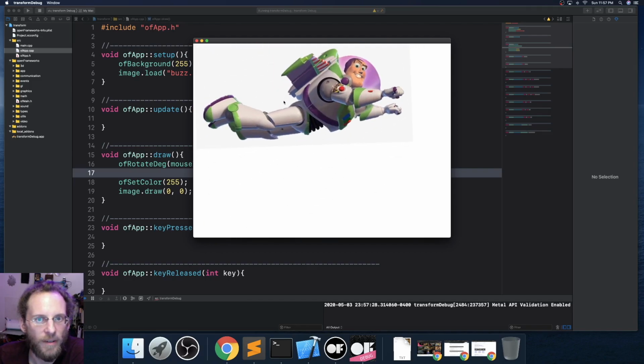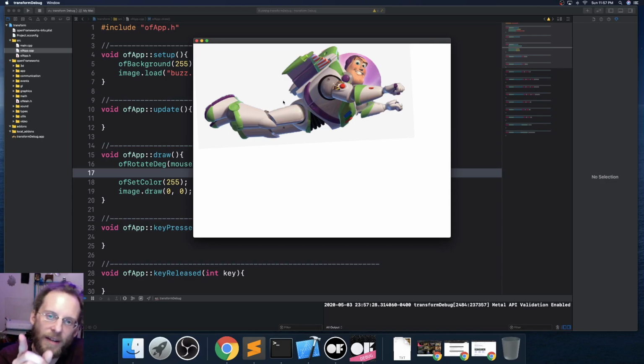What I want to do is I want this image to be rotated. So think about it this way. Now that we know that we can move that rotation point to 100, 100, we can move it anywhere we need to. So in theory, I could move that to the center of the screen. But that doesn't solve our problem: this image is still being rotated around its top left point.